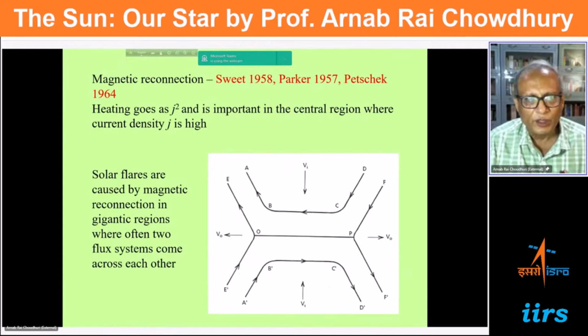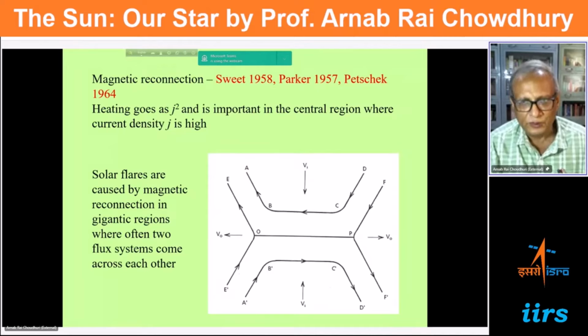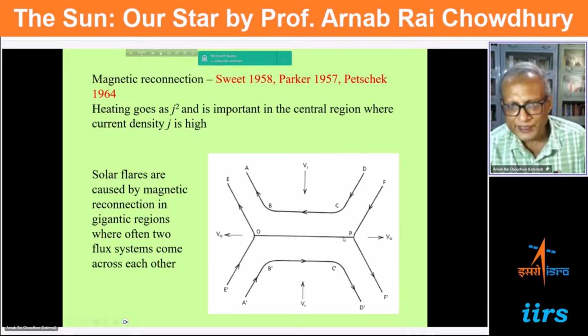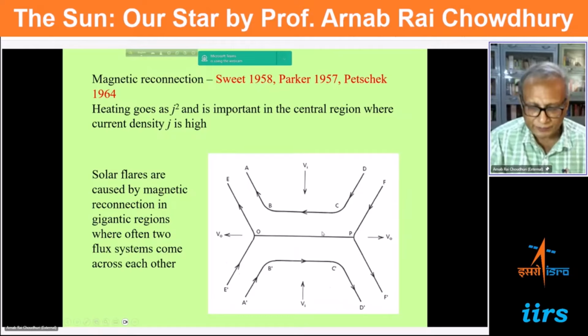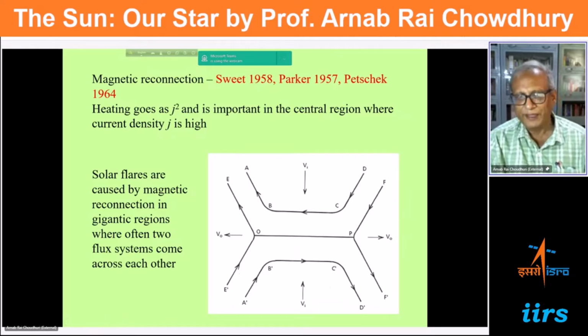So after this discussion of the coronal loop, let me come to solar flares. Several scientists developed models of what is called magnetic reconnection to explain solar flares. So suppose you have a region of plasma on the two sides of which the magnetic field is in opposite directions. If you apply Ampere's law, then you can easily conclude that current density would be quite high in this region. And since ohmic heating goes as J squared, that means there will be quite a lot of heating produced. And you now know that the corona is full of magnetic fields.